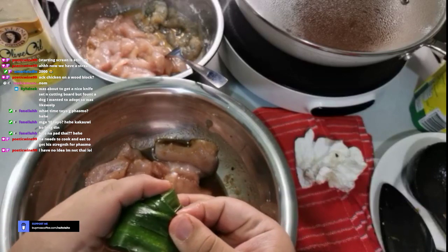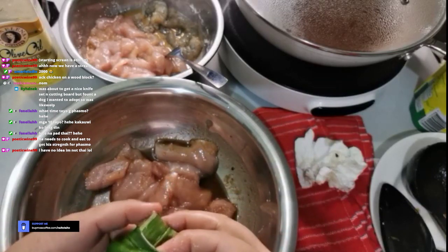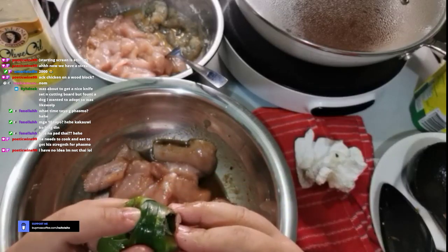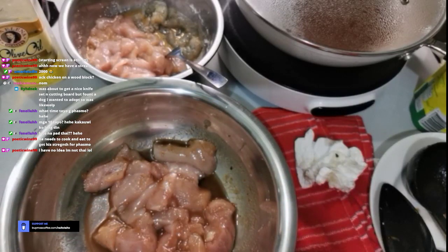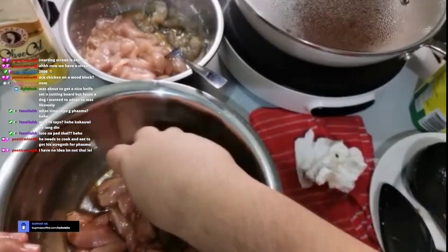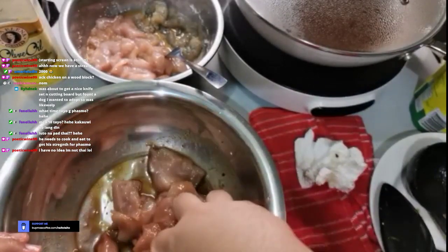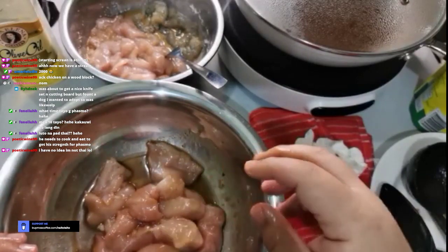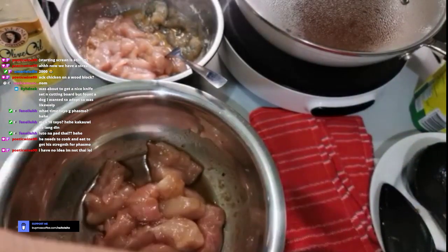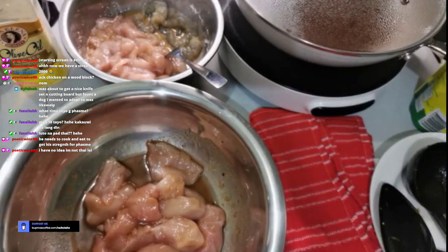So we're just letting them go through a little bit so that we get the crispy edges on the crispy edges. Oh, the sauce is actually quite aromatic. I feel like I'm gonna eat sinigang later. I have to see if they're okay, so I'll put the noodles here first.